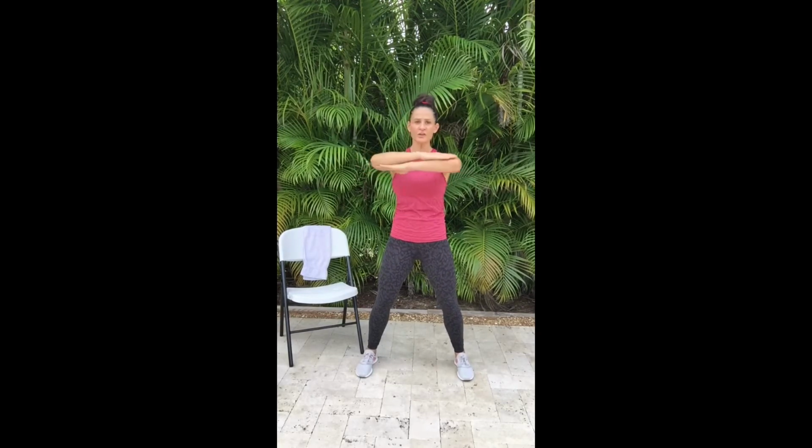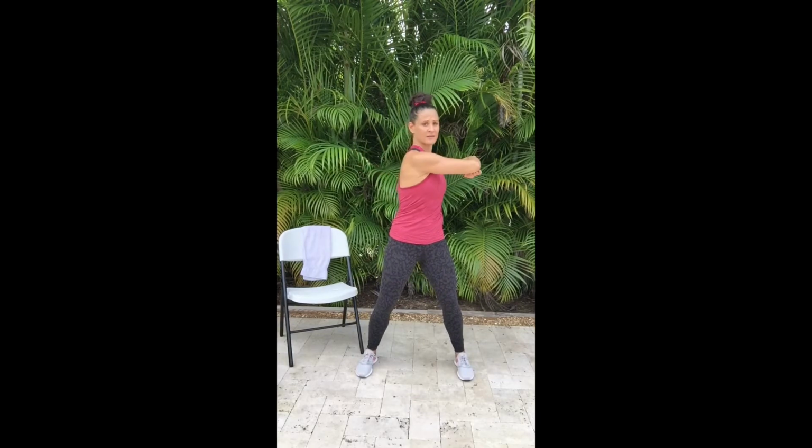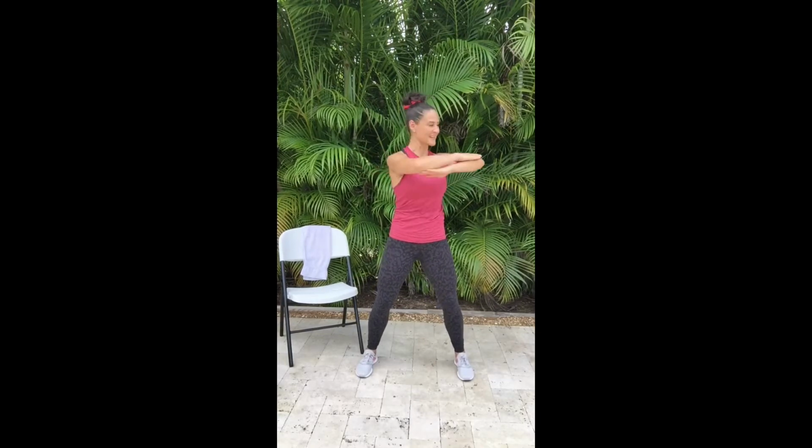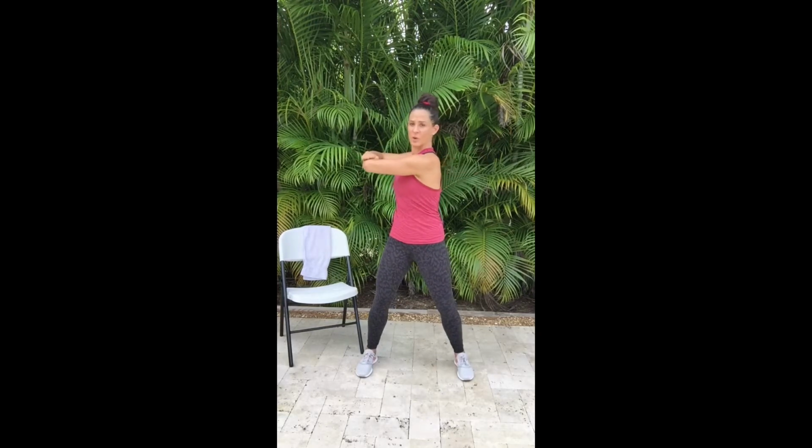If this is hard on your back, just make the range of motion a little smaller. Notice this, the range of motion, the ROM, keep it smaller. So a smaller twist. If you're comfortable with a bigger twist, that's great. You'll just get a little more out of this exercise today. This is also another one that can be done while you're seated.